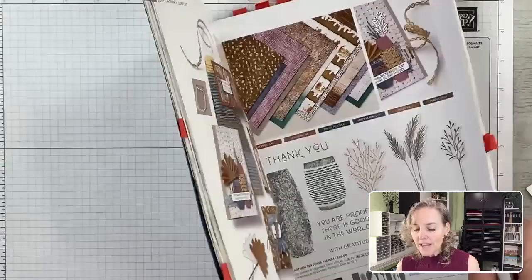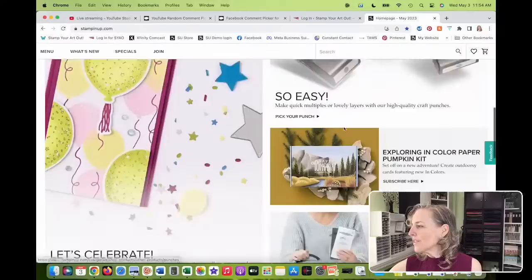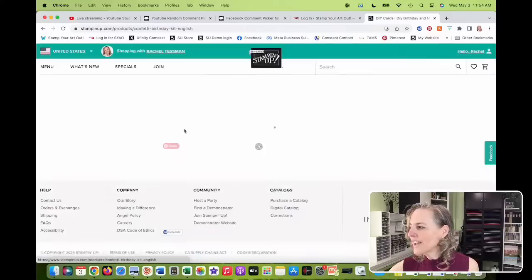What else? There's a new kit in the online store. So let's see if I can bring you to my computer and show you that. So the new kit, let's go to menu, shop products, kits collection, shop all. The kits collection has a new kit that has this fun shaker card. It's confetti birthday. So that's available right now.